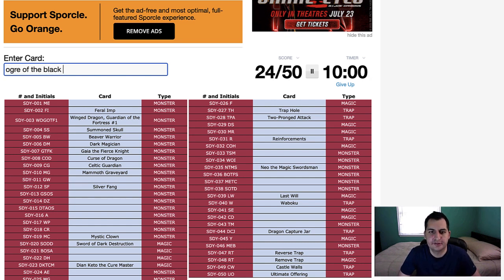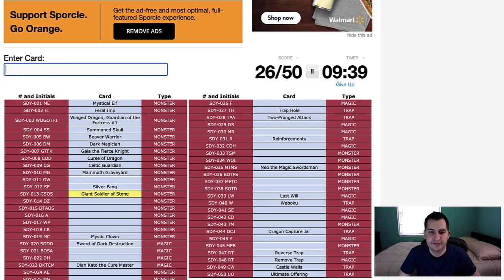Are these Kaiba ones? I think they're Kaiba ones. Like there's Ryu-Kishin, and, oh my god, all these other ones that are definitely more Kaiba oriented. Alright, let's go for some 2000 defenders here. Mystical Elf, okay, that's one of them. Giant Soldier of Stone, that's another one. Let's see.